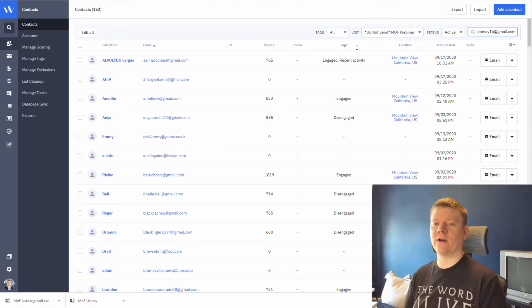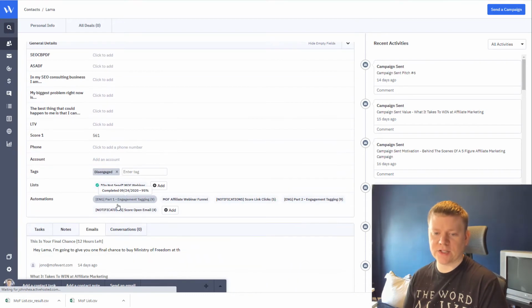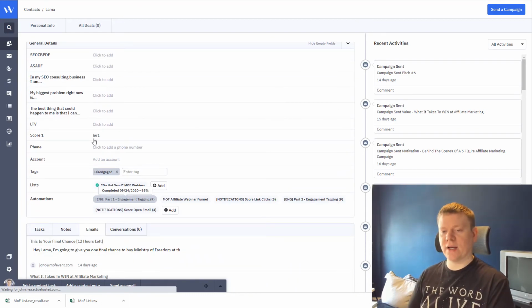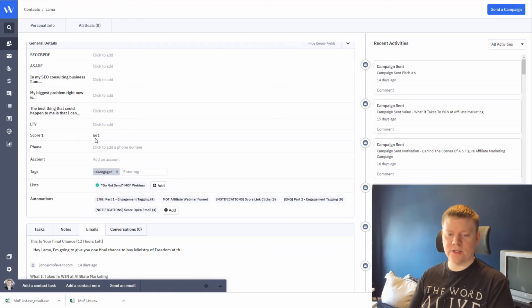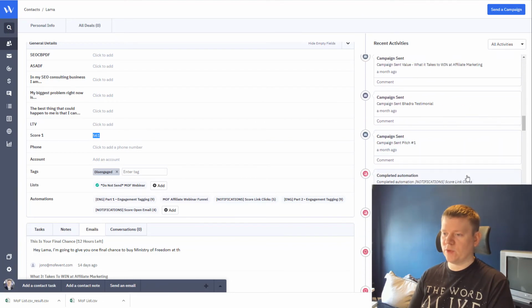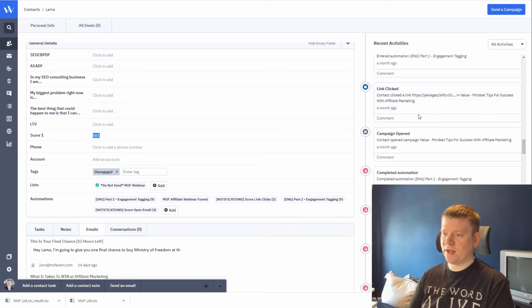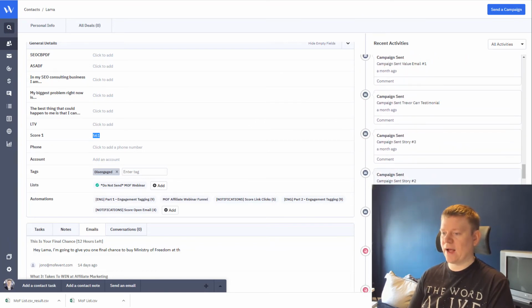So really what I'm trying to figure out is, does this person that essentially this tool came back and said, hey, this isn't very good data, or this person doesn't really exist, have they been engaged at all? So I actually have a system inside of my ActiveCampaign account that attaches a score based on how active someone is. So this score indicates that this person was actually active to some extent. They were opening emails and doing different things. So I can see all the different campaigns that were sent to them, the emails that were sent to them, and they actually did go and click on some of these links. So that would indicate that they are active to some extent.